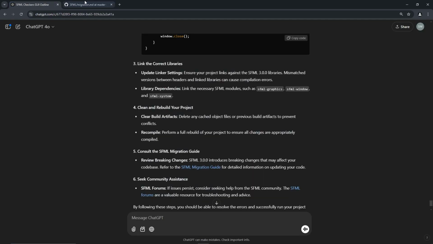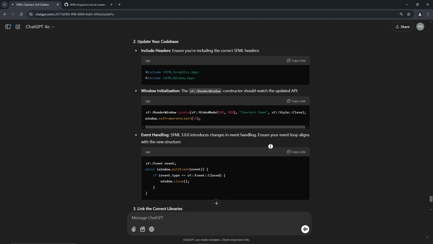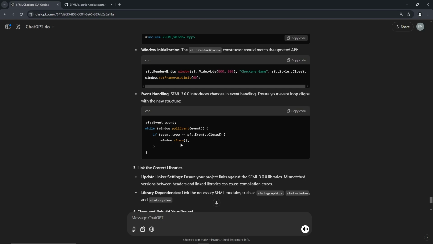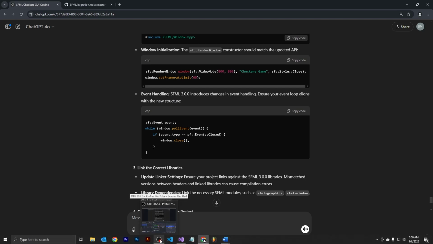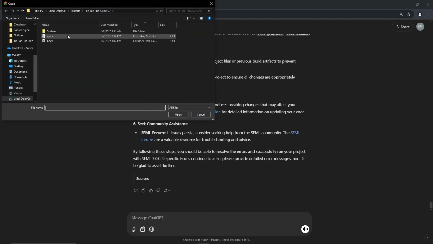What? What's the difference? This is exactly the same. Let's give it the code. Let's give it all the files to go through. Let's see.